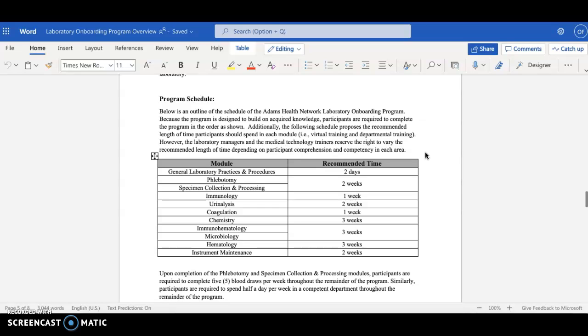For the general laboratory practices and procedures, and this includes just getting acclimated with the SharePoint site, media lab, the program itself, this should take you approximately 2 days. If it takes you more or less than that, that's fine. We really don't want you to go over 3 days though. And then you can look through the recommended time here. This is as much for you as it is for us, just to make sure that we stay on track with your training as well.